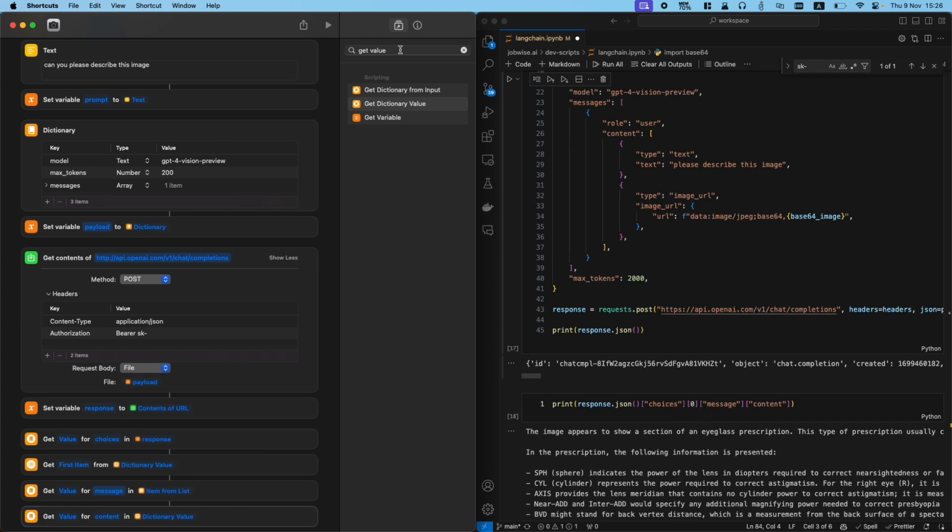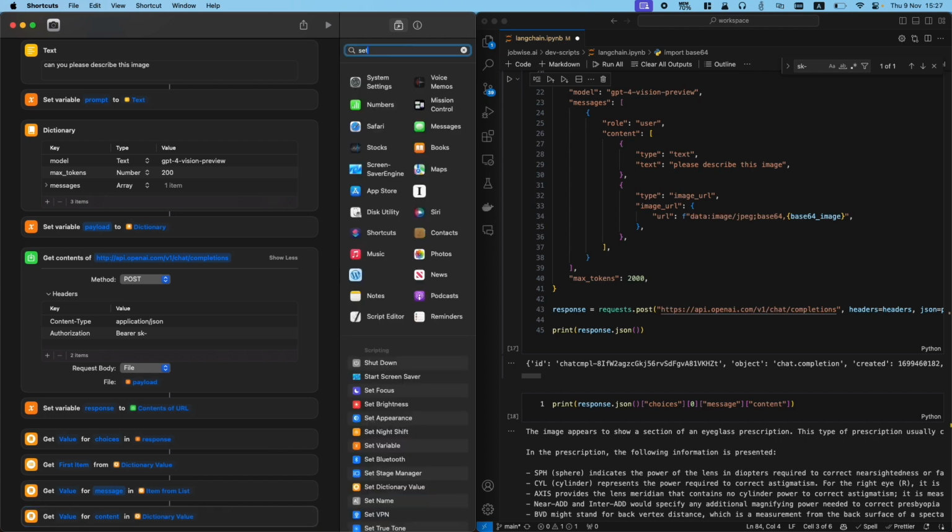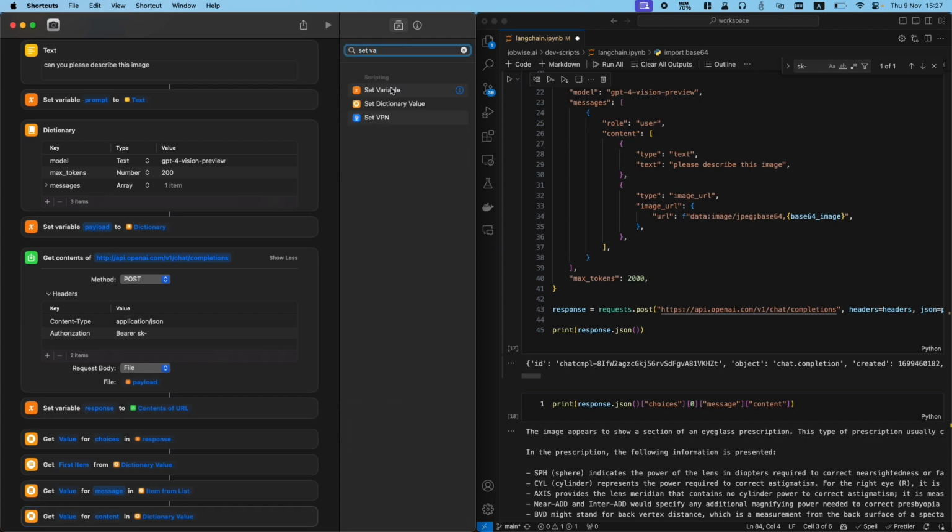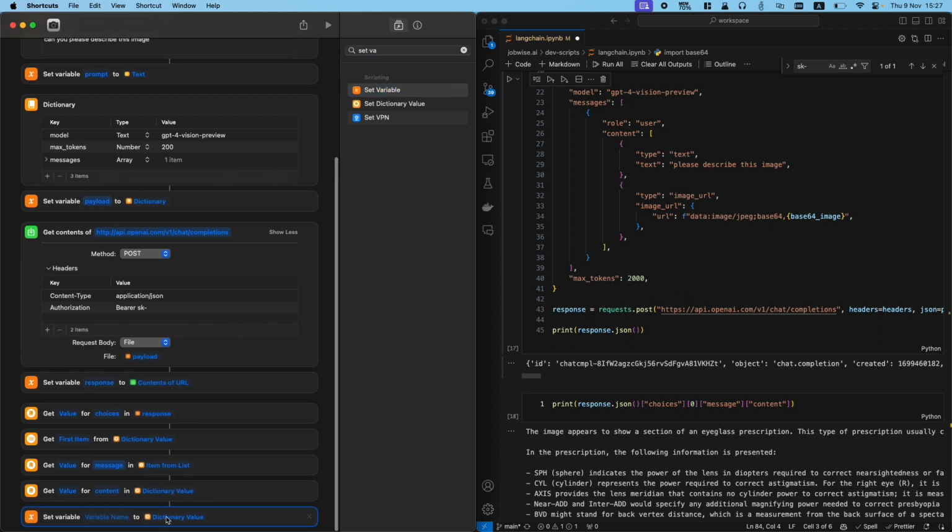So set variable, we're gonna call it result. Okay, and you could now do whatever you want with this result. The way I did it, I put the if condition.